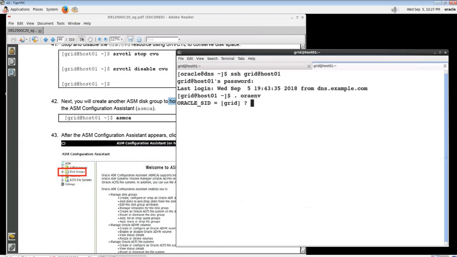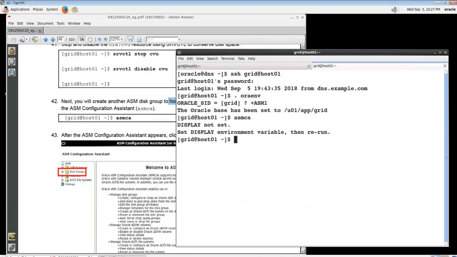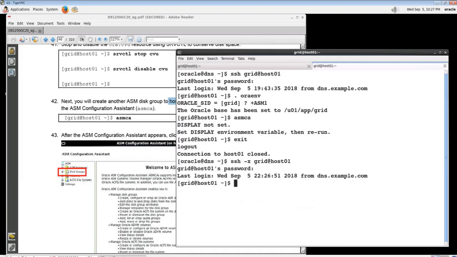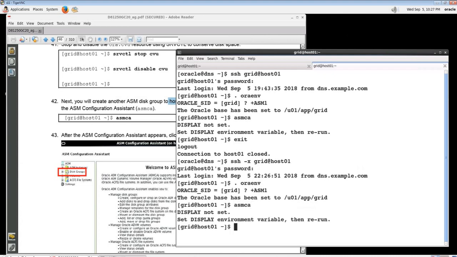And then you set the environment variable. And then you run ASMCA, and you will get this problem because you didn't use the -X option. Now we're gonna exit out. What about this? And we have a -X, enter, and you log in, and then you set the environment variable again, and ASMCA. Okay, same problem.